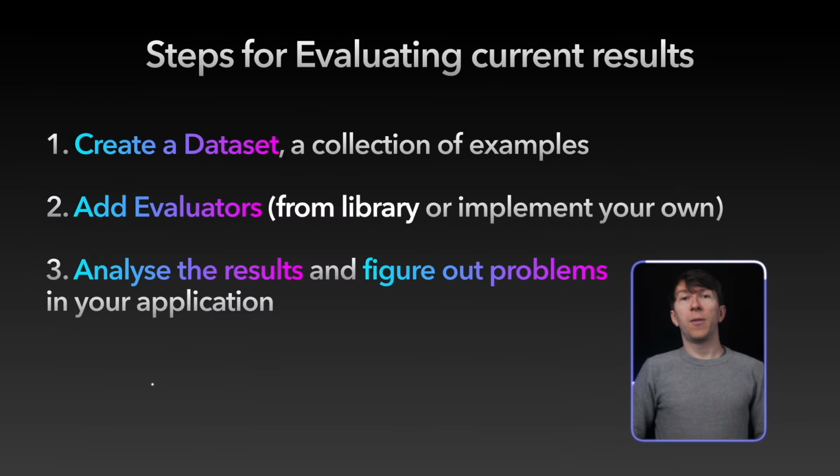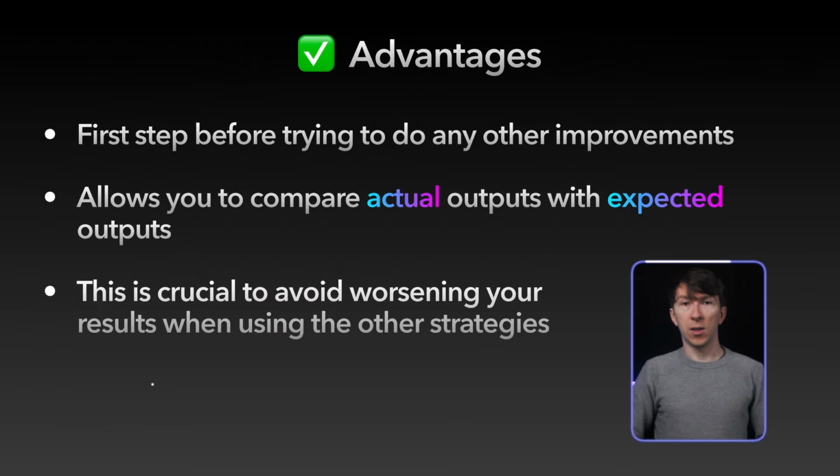As a recap, the first step is to create a dataset, then add evaluators, either from the library or implementing your own, and then analyze the results to figure out problems in your application. The advantages are that it is the first step before trying to do any other improvements, as it allows you to compare the expected output with the actual output.